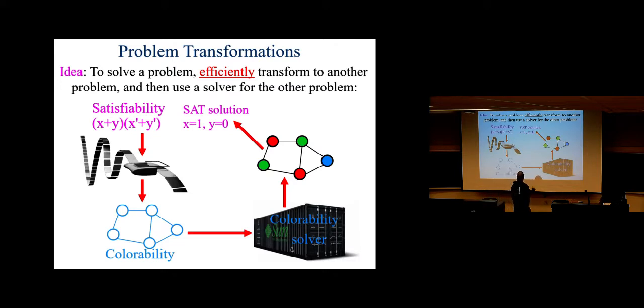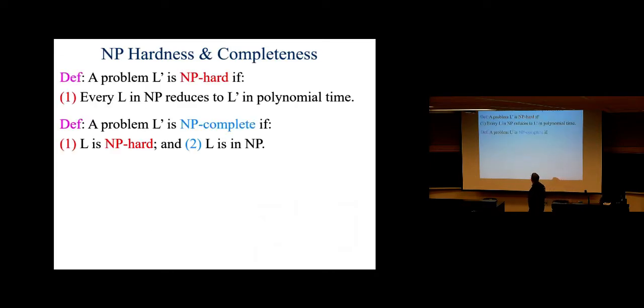And by the way, satisfiability is: given a Boolean formula, does there exist an assignment to the variables that makes that formula true? Graph colorability: I give you a graph and I ask you the question, is there a way to paint the graph nodes with colors such that no two adjacent nodes are assigned the same color? And usually the number of colors is 3 or 4, something small. Because if you allow enough colors, everything can be painted with a different color, and then obviously there's no issue. So the trick is to do that when you only have a few colors, not many. So it's a study of transformations.